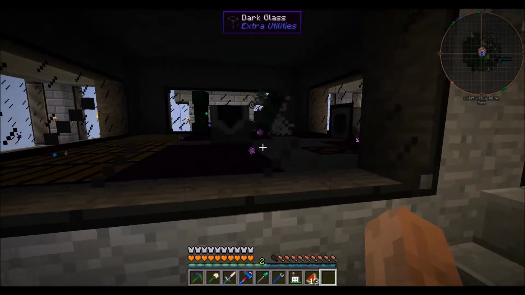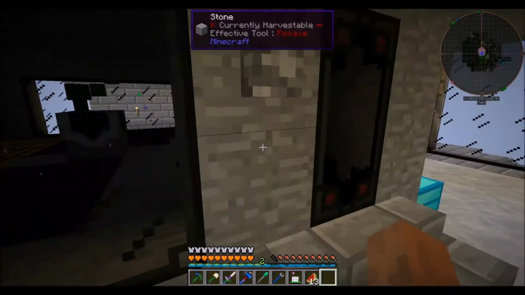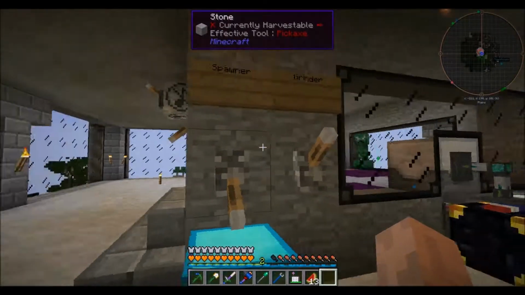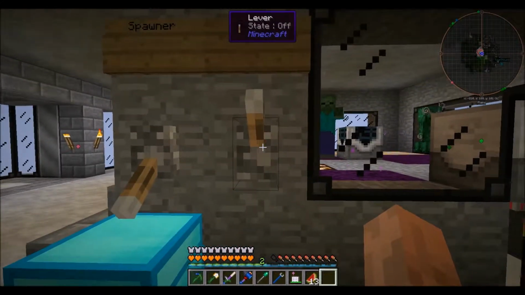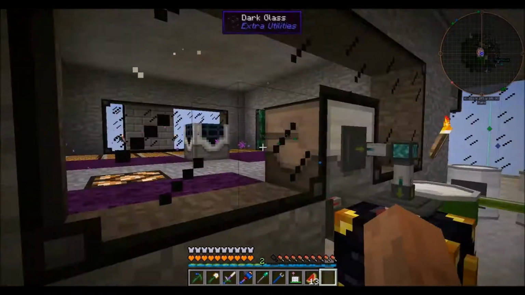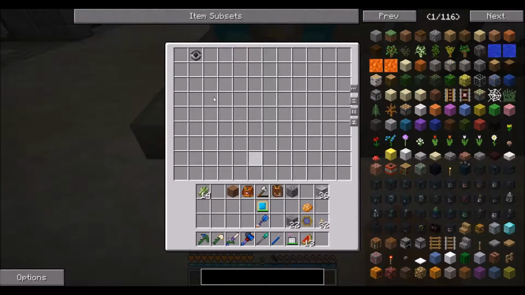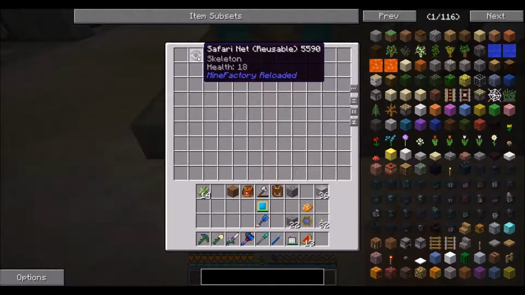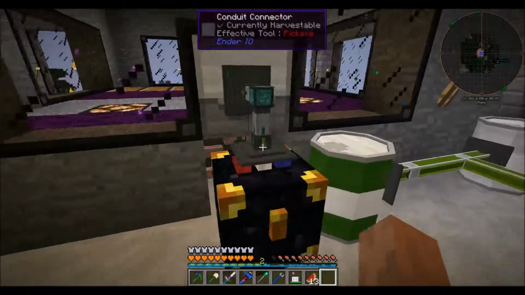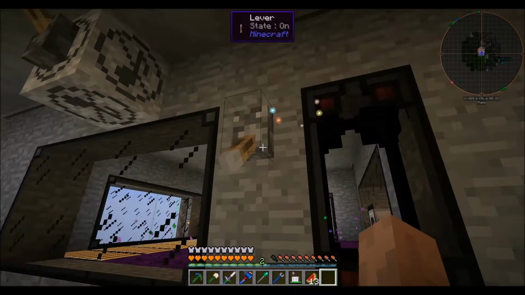This is my Ender farm, or my mob farm. I've got some cursed earth in there. There we go. And if I want to, I've got a grinder going to get a whole bunch of this essence, and then I use it for the spawner. The spawner can produce like blazes, or right here if I need the skeletons to get their skulls or whatever. And yeah, this is a pretty cool little mob farm.